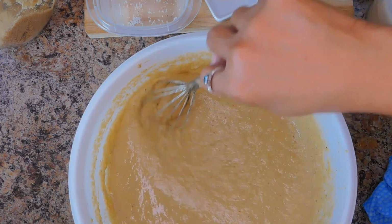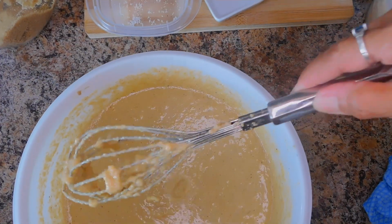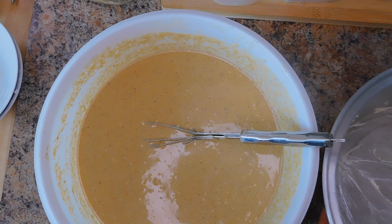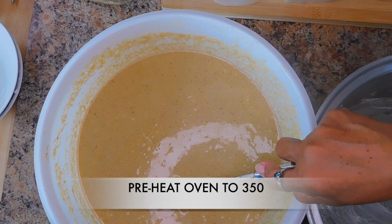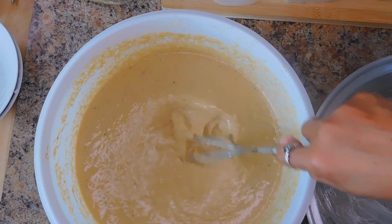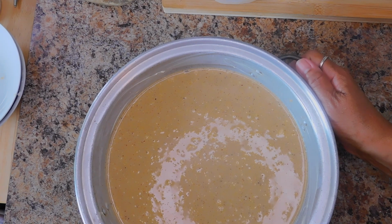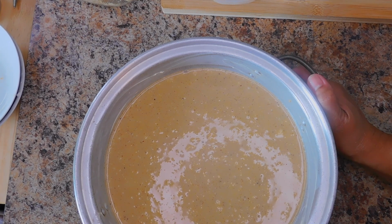This is the consistency that we want. Look at that. Yeah, that's the consistency. The bake pan is already well buttered, and we already preheated the oven to 350. So this is going to go into the preheated oven for an hour or so. And at 50 minutes, I'll be making the custard for the top.